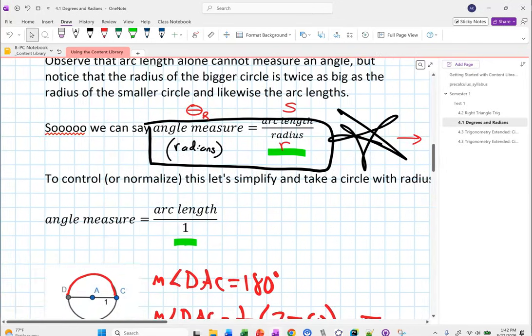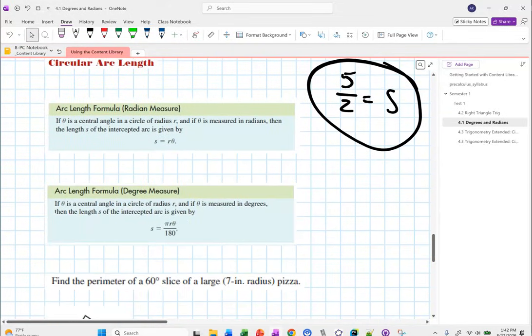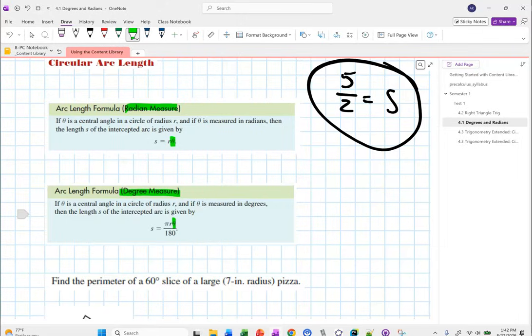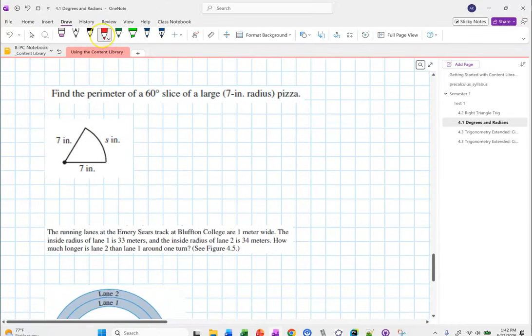So if I scroll down, that's what these two are saying. I didn't focus on this because if you notice, they just called it theta in both places, and they hid where the angles are in degrees and radians. I like putting the subscript on the angle in the formula. I think that's a little cleaner than what they did there. Let's do a couple of examples. I just buzzed right through that because we did it above. We don't need to do this.